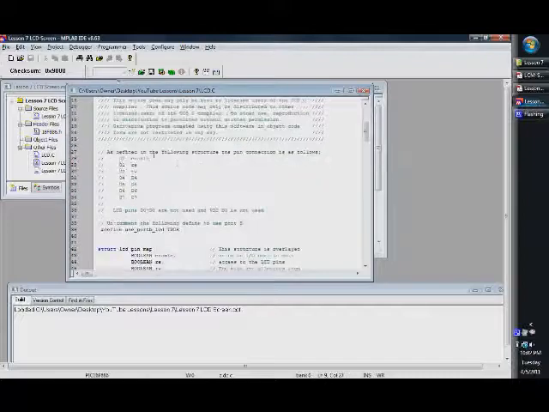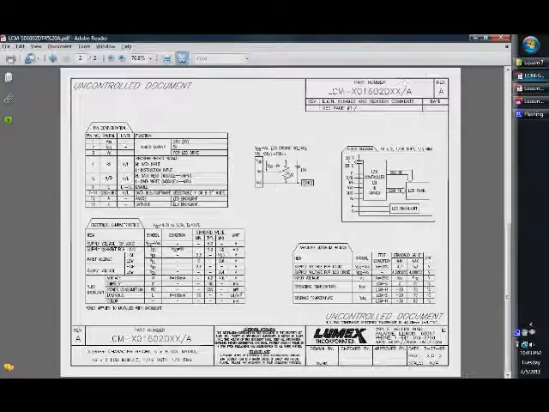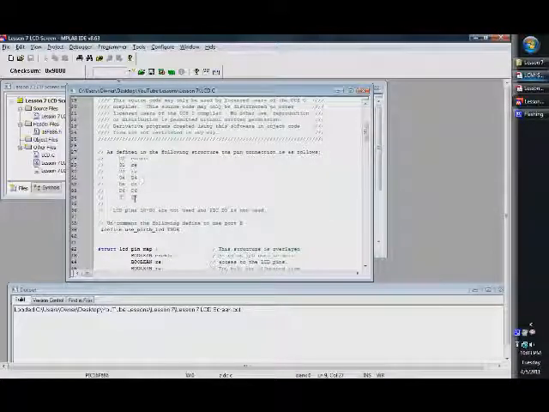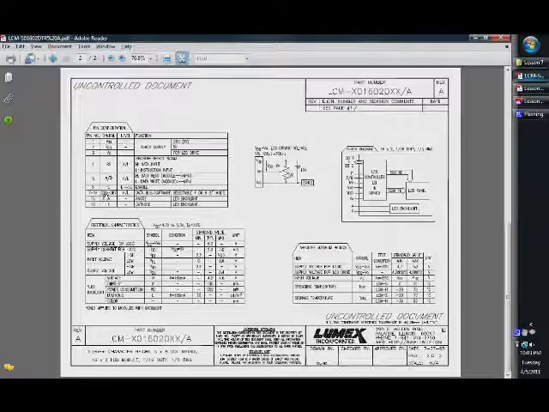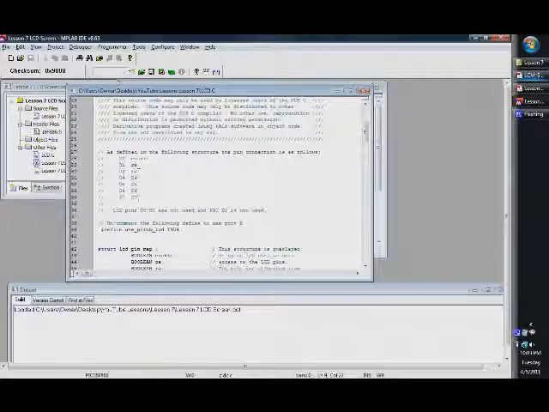If you scroll on down, here's where it gives you an example. If you had a port D, it tells you where to put everything. D0 is your enable, D1 is your RS, then your write, and then you've got your D4, D5, D6, D7. If you look back at our hardware, D0 to 7 is pins 7 to 14. So your 4, 5, 6, and 7 will go on port D pins 4, 5, 6, 7. Then your RS and write go to 1 and 2, and enable goes to 0.